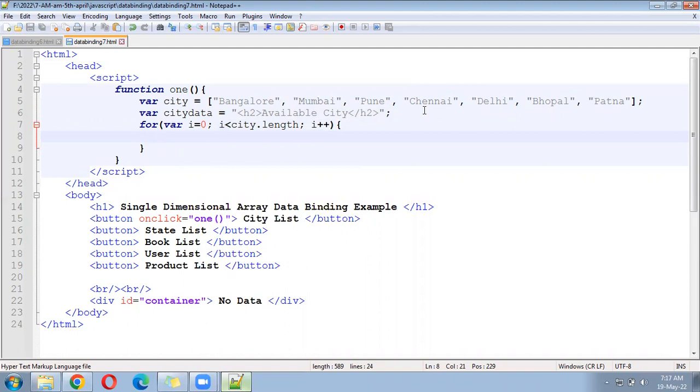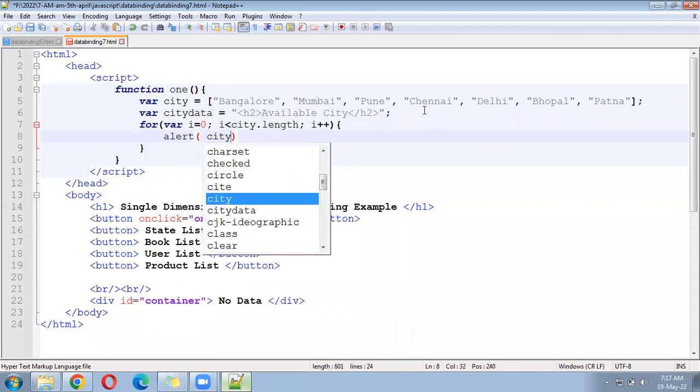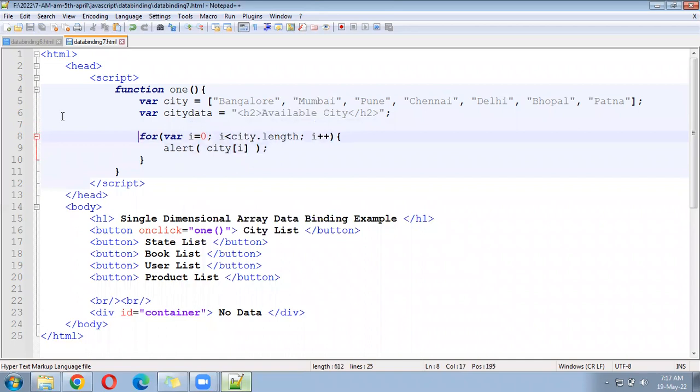Now you can alert here first city of i. It will give you the name of all the cities in alert. Try this. It will alert the city of i. So inside the i position, 0, 1, 2, 3 will come.